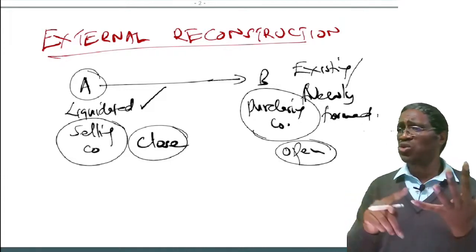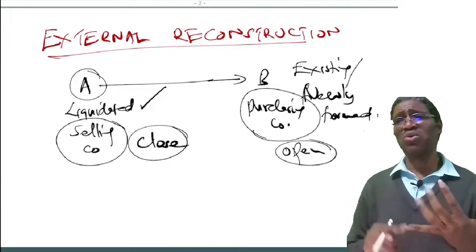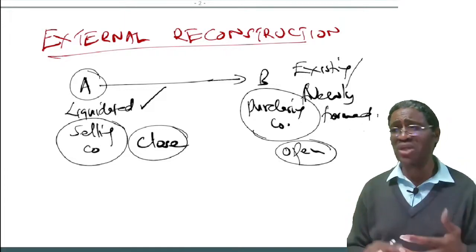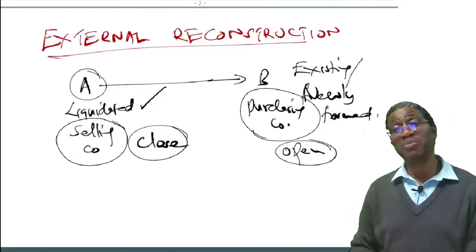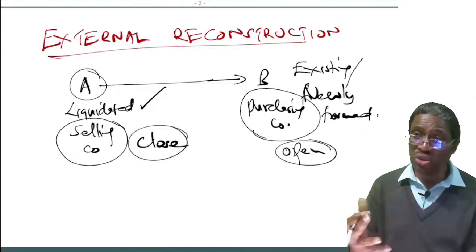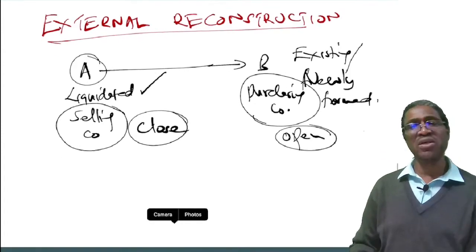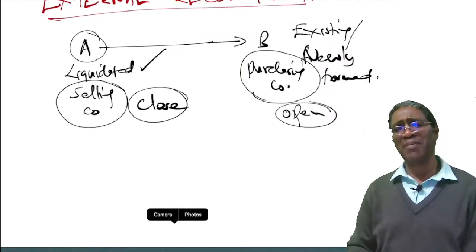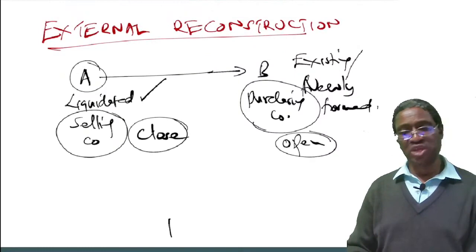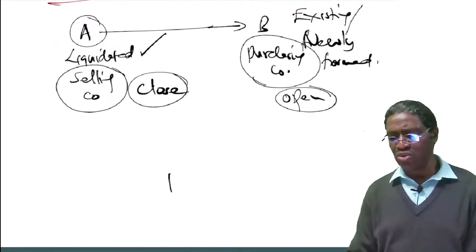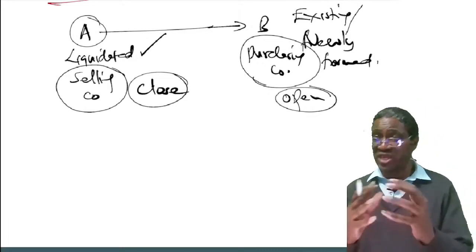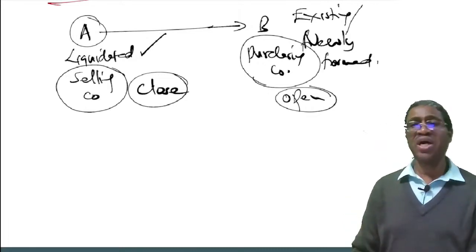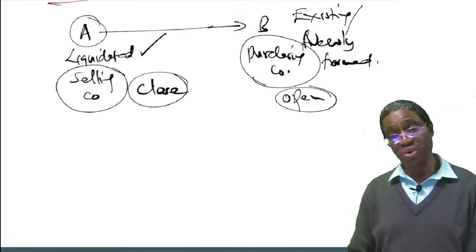The stakeholders of company A may include the ordinary shareholders, the preference shareholders, and the debenture holders. All the stakeholders of company A must be paid what is due to them. You know, when a company is liquidated, normally the owners of the company are paid what is due to them. So ideally, that's what we are going to do for company A. We sell the business, we liquidate it, pay the owners, and everybody will go their way.